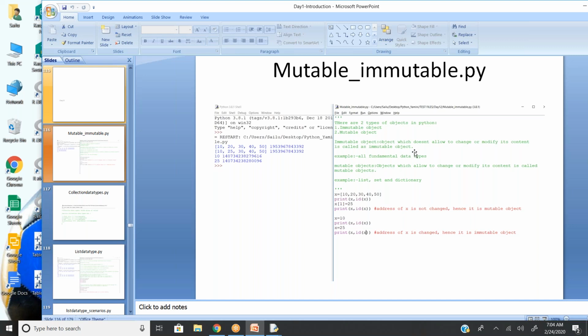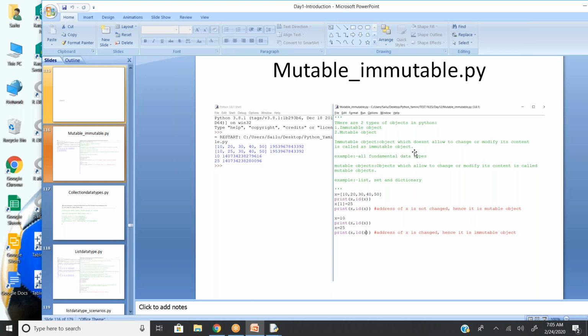That means the system allows you to change the content, and though you change the content of a variable, the address will not change in mutable objects. Whereas in immutable objects, the address will change when you change the content.